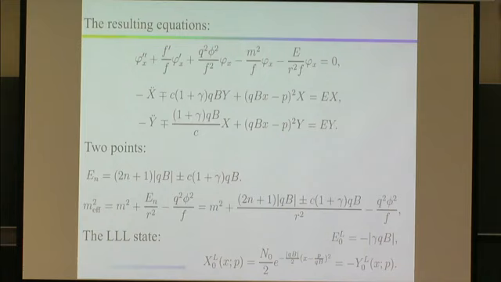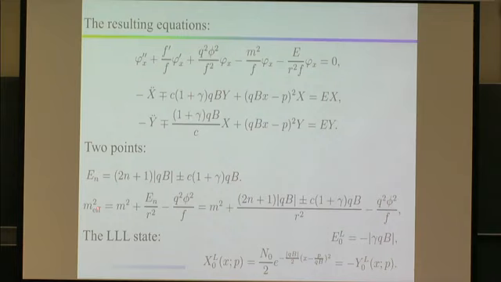Okay, now we have the three equations of motion. Here, E is the separation constant. Of course, we can solve the equations of motion. I do not show the full result here. Two crucial points: the eigenvalue of the separation constant turns out to be this one. N is integer. C is a constant.